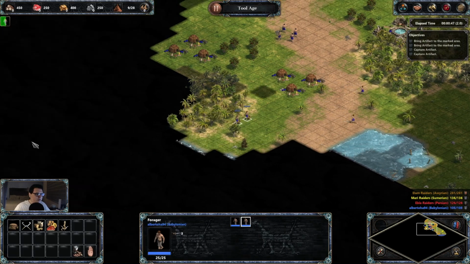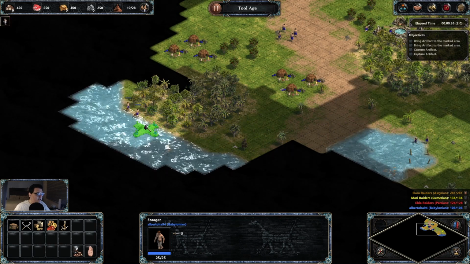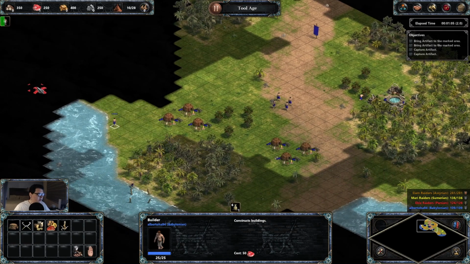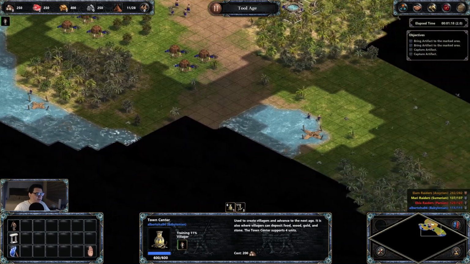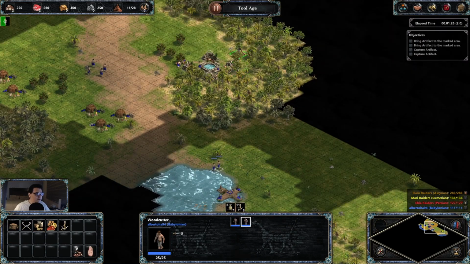Build a dock here. And then we build another dock here. And a third dock all the way back here. Well, we have 3 docks and a town center currently pumping out villagers, and a scout not exploring, but will explore.